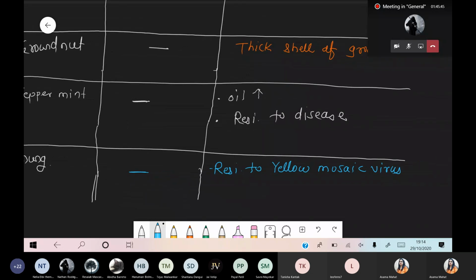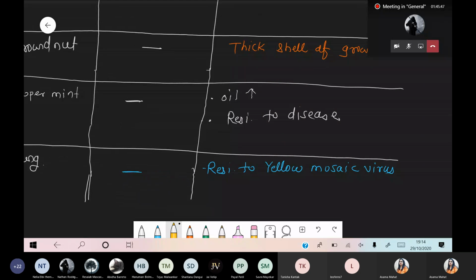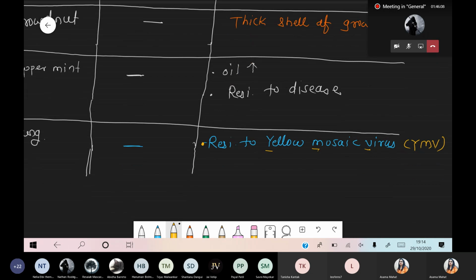And this yellow mosaic virus, sometimes in the option they will give it like this, YMV. YMV, these are the specific type of viruses which infect the moong plant, and other plants also. But now with the help of gamma rays exposure and creation of mutation, such type of moong species are resistant to viruses. Name of the virus is yellow mosaic virus. Just like tobacco mosaic virus, similarly yellow mosaic virus.